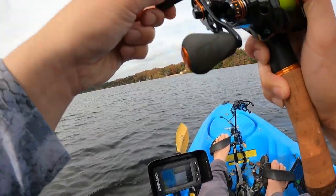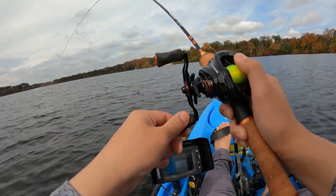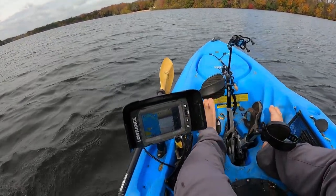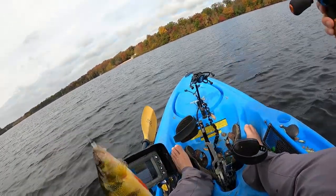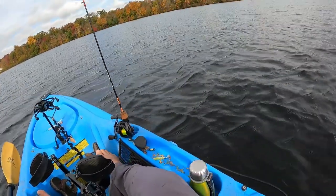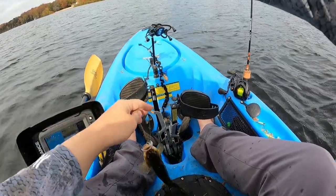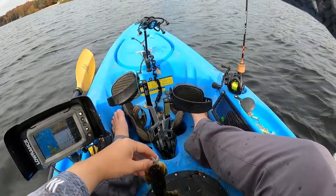Oh yeah. Open water perch. That's what I'm talking about. Huge mondo perch. Oh yeah, baby. Hey, easy. Easy. Come on.